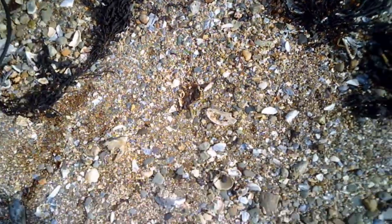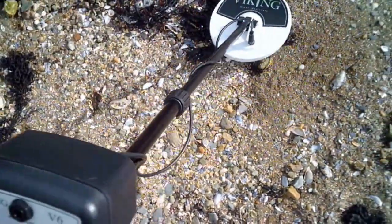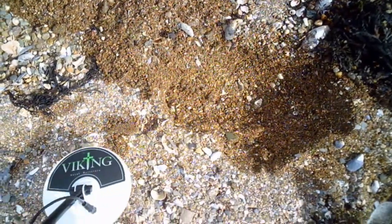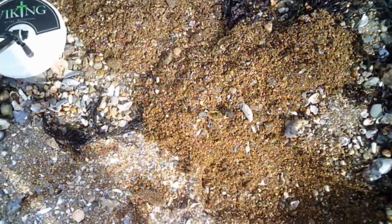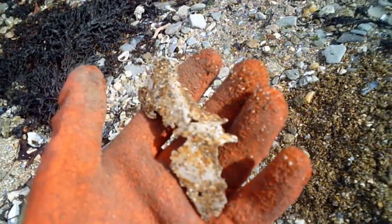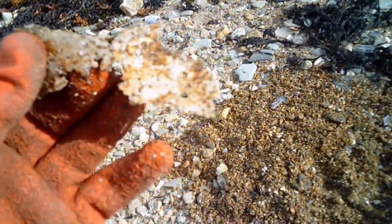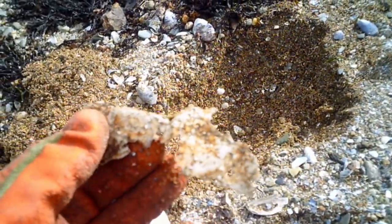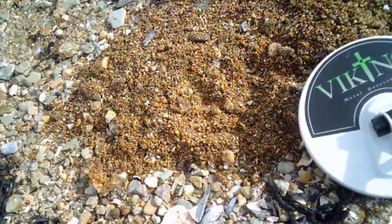I've just changed the discrimination there - I just turned that up two notches. Let's see what that is, give me two minutes to see if I can find it. It's out now - it's in there somewhere. Get in! There you go, a piece of tin can by the looks of it. It's taken some learning, but it found that at maybe six, eight inches down. It's going to find something that big, but we'll carry on - it's all good fun.